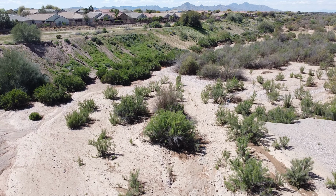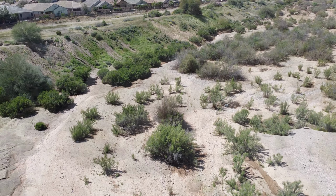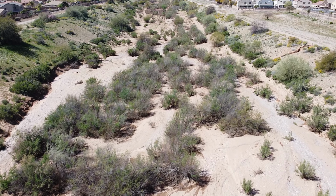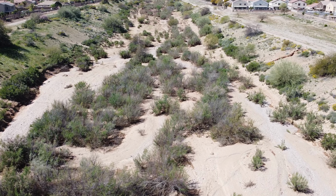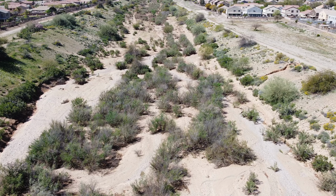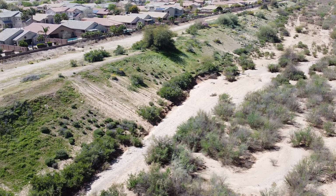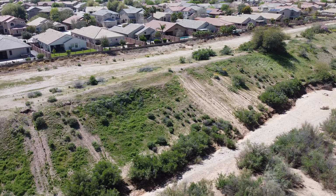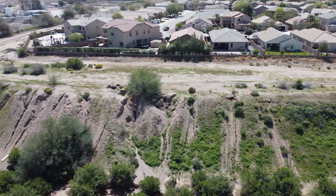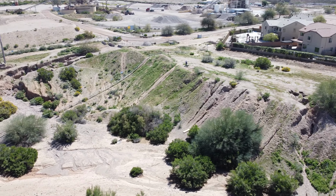And we did have a whole bunch of rain a week or so ago, and that's why there's still some water that has been puddled in the bottom there. As we look down this, you can see those two-story houses over there, and how many houses it would take to fill this thing up. It's by no means just a little trench. So we're coming around, and it's time to turn around and come in and land. If you look carefully, you can see me standing there on the edge of the canyon.